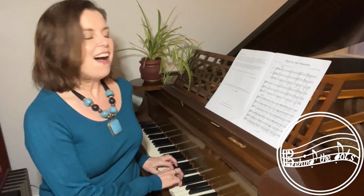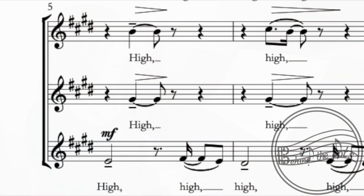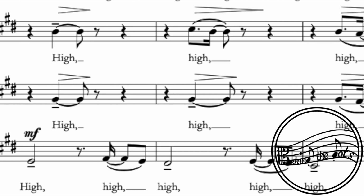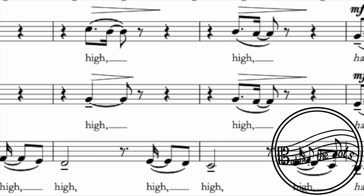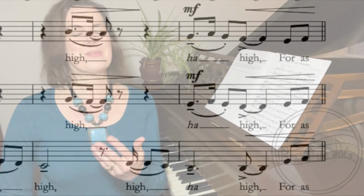So, high as the heavens are above the earth. I wanted to start with a little refrain which comes back, which is high, high, high. The tune is in the lowest part and the other parts are echoing high, high, high.